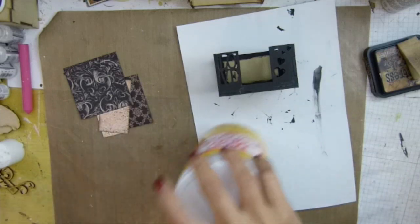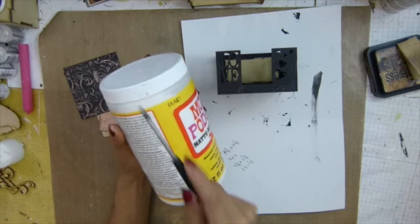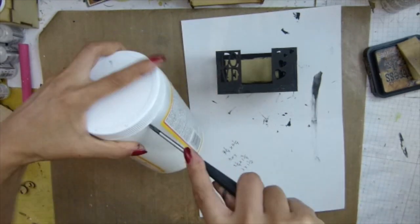And my husband is also who puts up with me, guys. So every time you see me doing this, I always use my screwdriver in hand to open it.